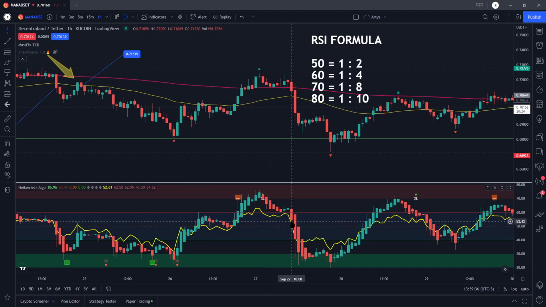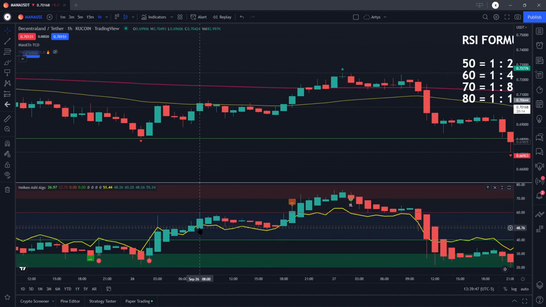When the RSI crosses the 50 level and the Heikin Ashi candle by majority crosses that 50 level along with it, okay? Here is a move upwards right here. This is the upward move. You can see that this candle closes majority above the 50. It crosses over the RSI from below, and it closes above the 50. This would have been an entry, right? That would be an entry right there.